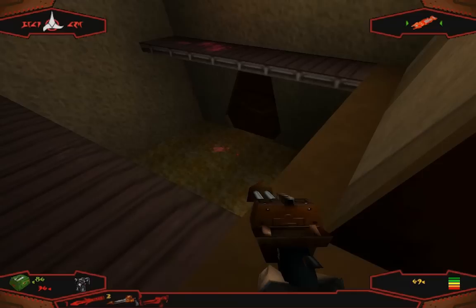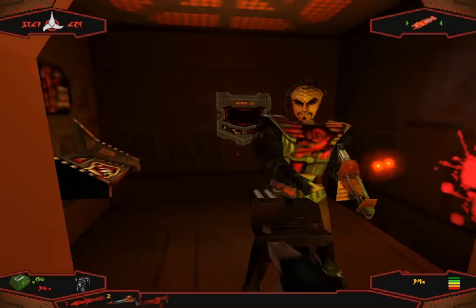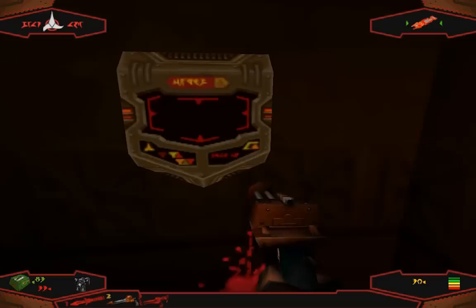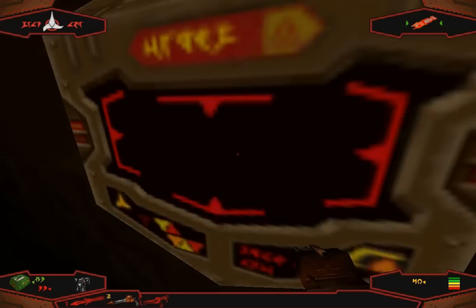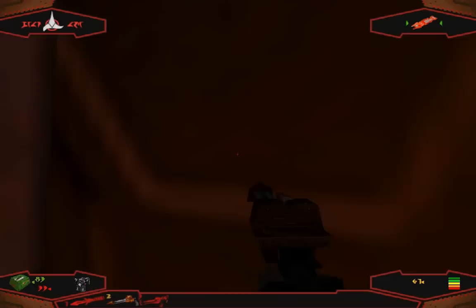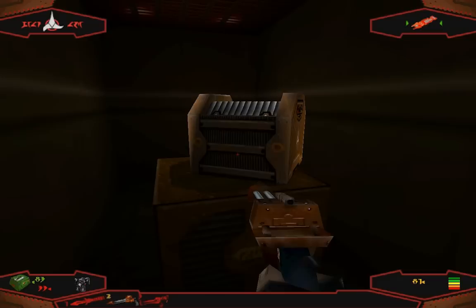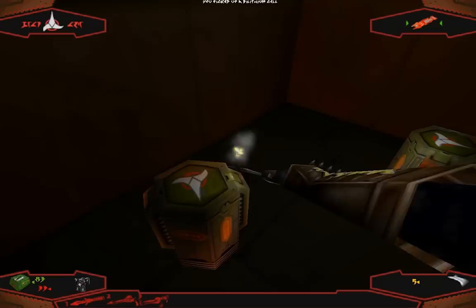This is a big compound. Hi, buddy! Asshole, you hit me. Oh, I see. I don't see where that is, but I see it. Pretty sure it's not here. But, oh, maybe it's right across the hall. That would make a lot of sense, actually. It's not here. Oh, I see. So much ammo. It's ridiculous.